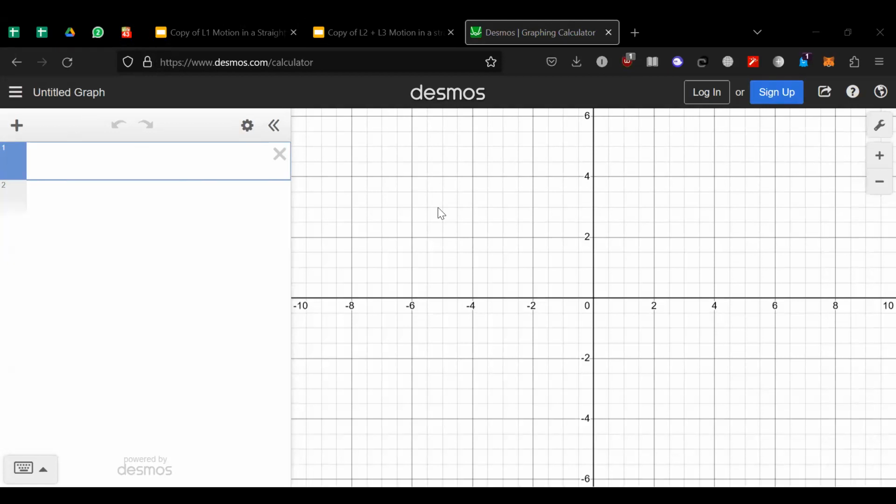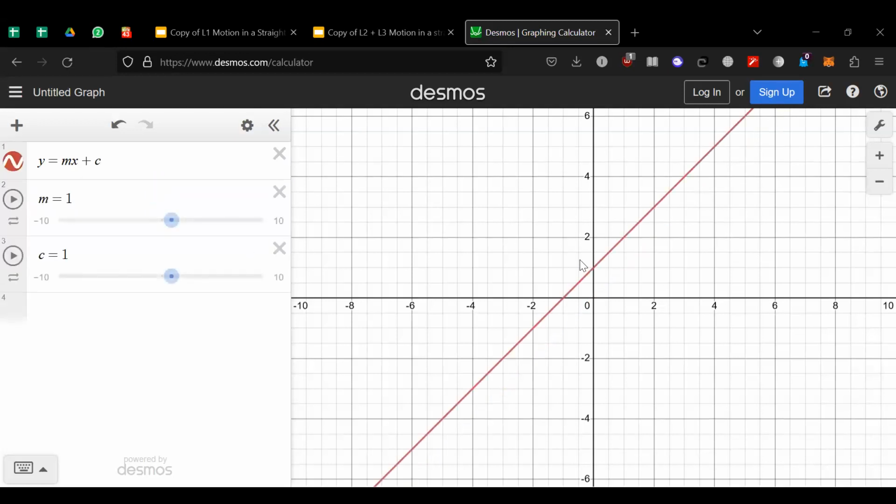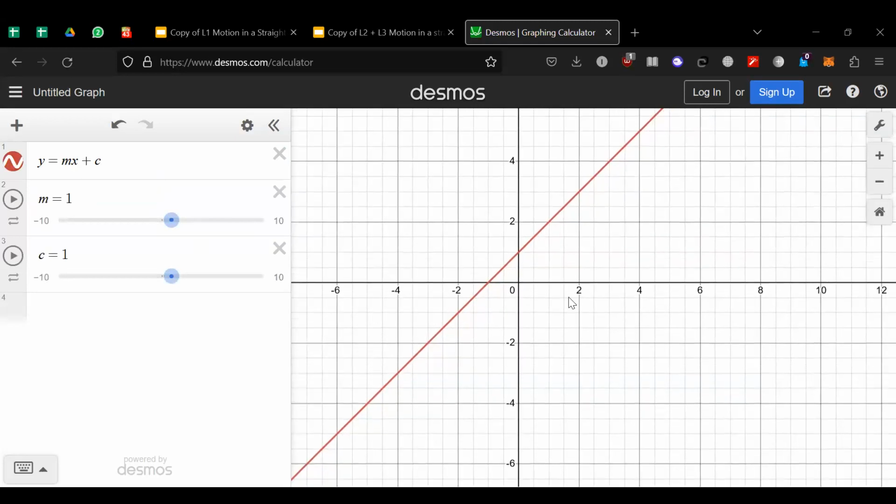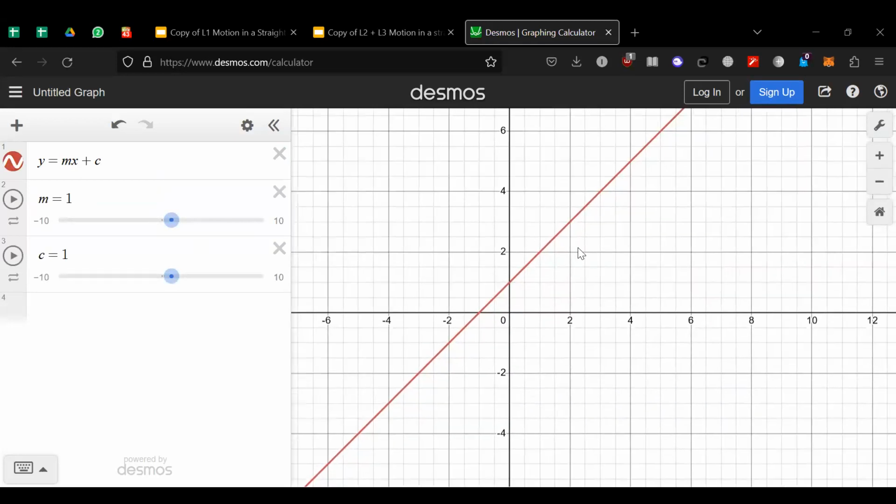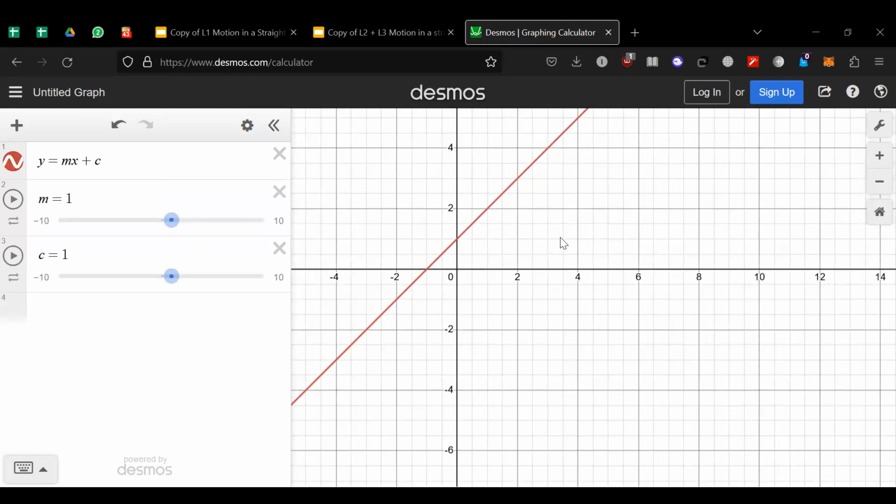Okay. Well, I'm going to start with a particular statement that says that any curve on a 2D plane can be written in terms of y as a function of x. So that is the statement I'm going to explain. So if I write y equals to mx plus c, guys, what does it represent? It represents a straight line. Okay, so that means if there is a straight line on the 2D plane, you can represent that with y equals to mx plus c.